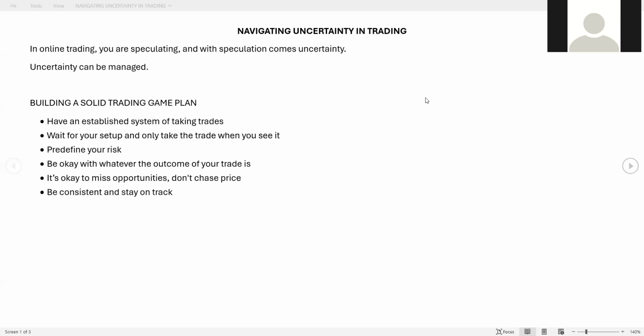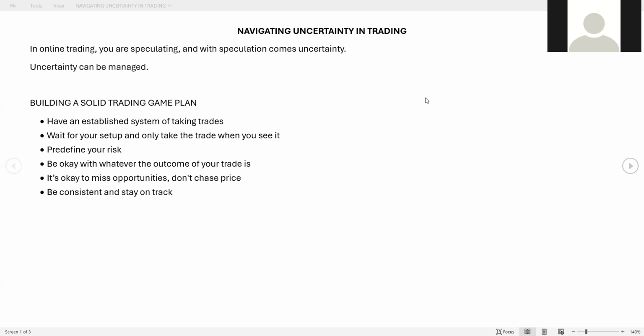And I said the next point here is whatever the outcome is, don't worry, it's okay. Look, your trading should be focused more on the overall series of outcomes rather than just one outcome. That's what you should be focused on. So you follow your process, you predefine your risk, you saw your setup, you took the trade, and then you lost money on the trade. Don't worry about it. Take notes of what you have done and then continue. Keep going, because one trade cannot tell you if your trading system is totally faulty or bad or good. You need a series of outcomes. And that's why I said, whatever the outcome of the trade is, don't worry. Keep record of it and continue.